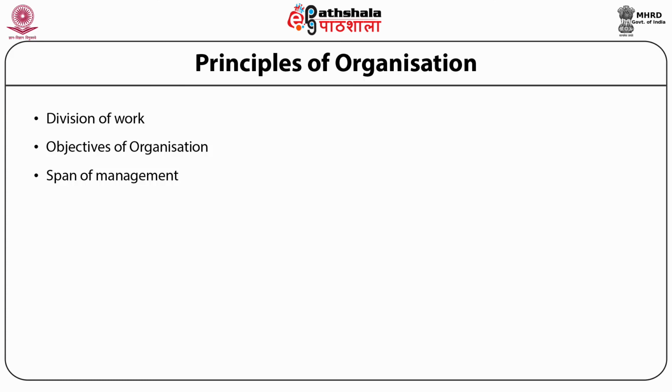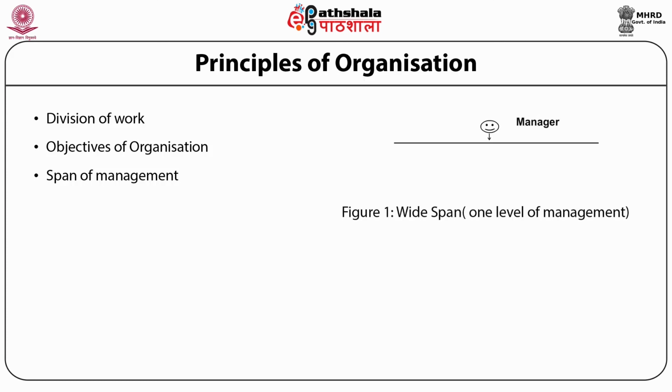Larger the span of control, more difficult it is to supervise and coordinate. It depends upon the ability of manager and the nature of his work. Span of control determines the number of levels in the organization. The larger the span of control, the more employees under the manager's direct supervision and less is the managerial levels, and vice versa. In figure 1 given below, the span of control is wide.